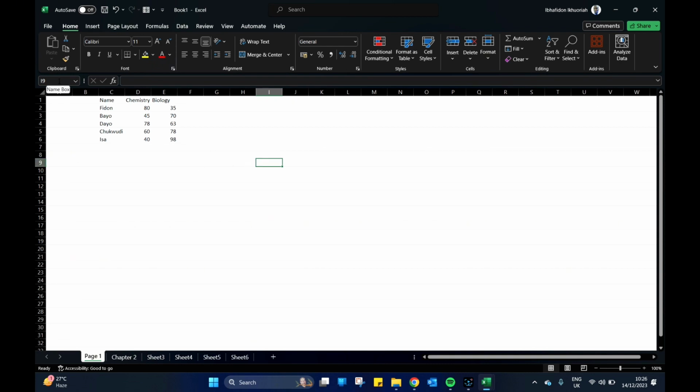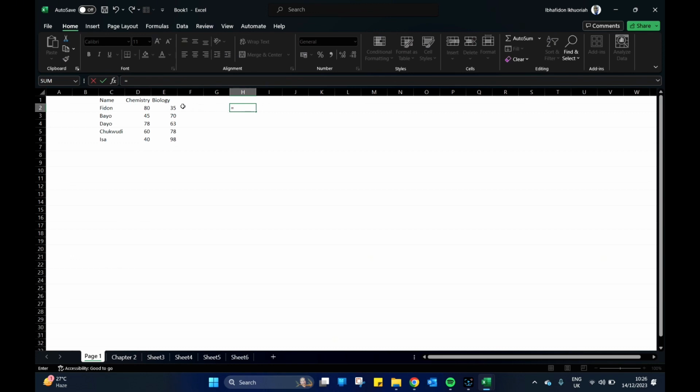This form of referencing is called a relative reference. What do I mean by that? Let me try to reference this. Let's say H2 is the same as E2. Once I click enter, whatever is in E2 will automatically move into H2 because I have referenced it as being the same.